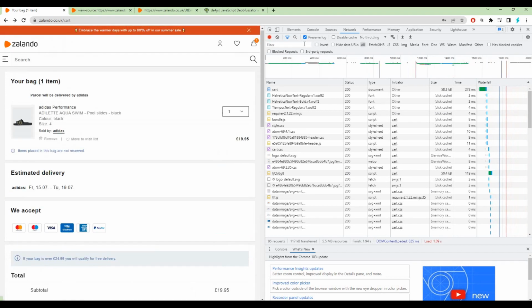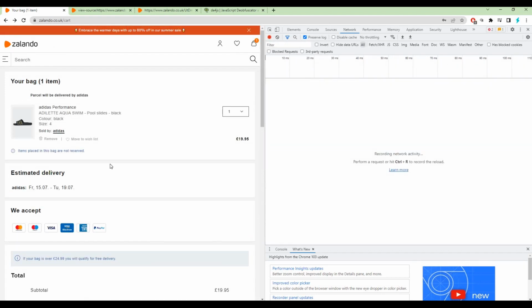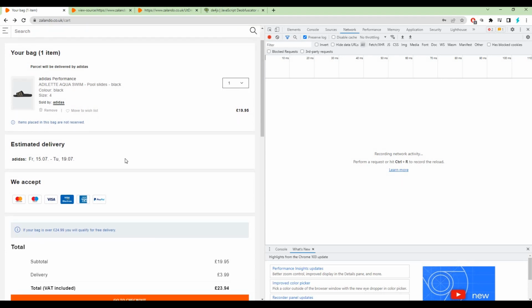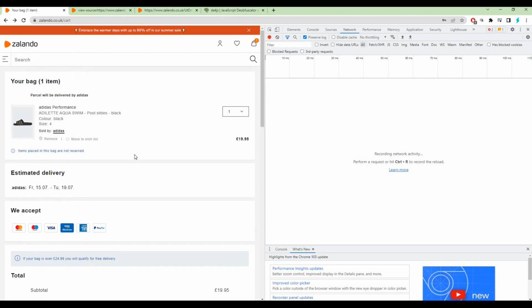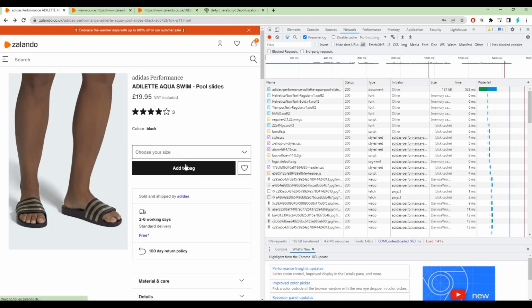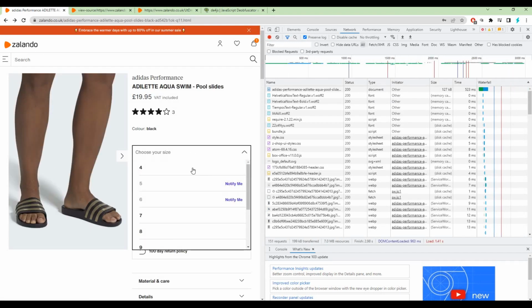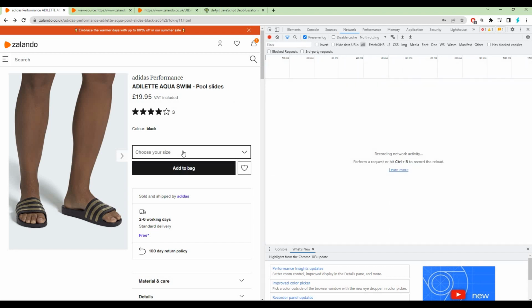And after that, you go to checkout, you process the payment, and it's pretty simple. Because when you're done adding to cart, the securities are still there, but it's pretty repetitive. It's just the beginning where you have to get the product, select the size, and then add to cart. That's where the securities are going to be.